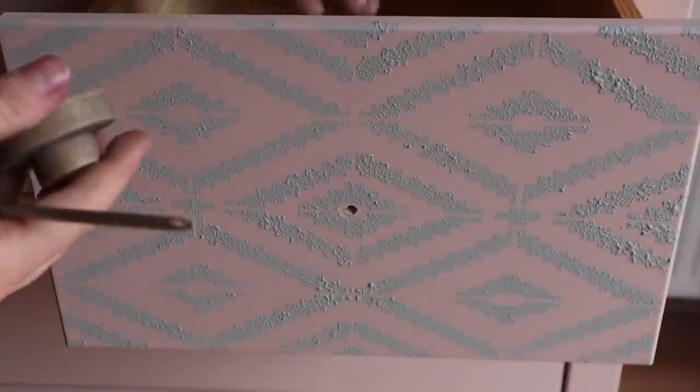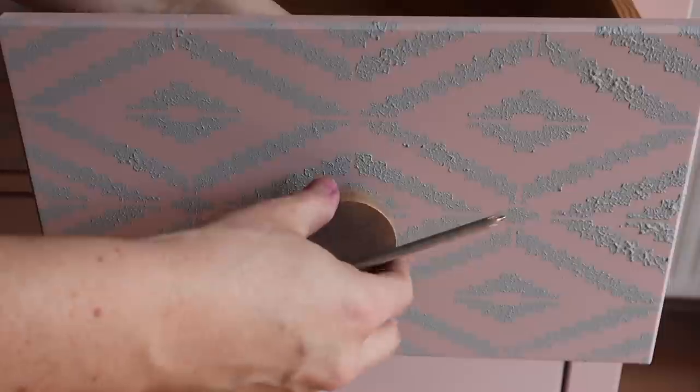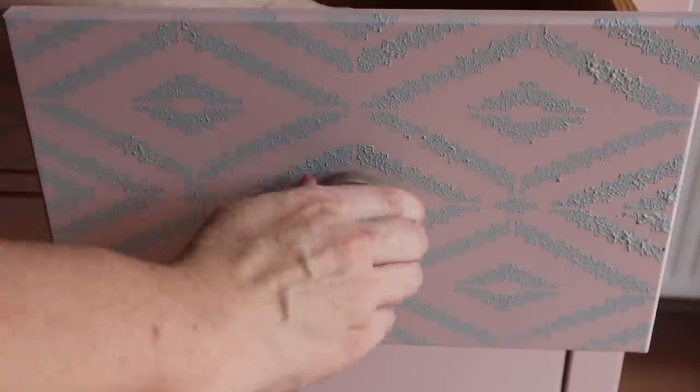While I'm letting the wax dry for a few days, I'm going to go ahead and just put my hardware back on. So we're putting those wooden knobs right back on the piece.